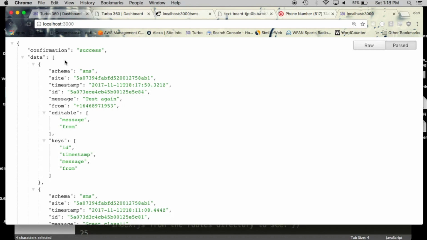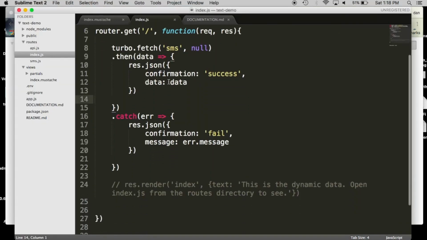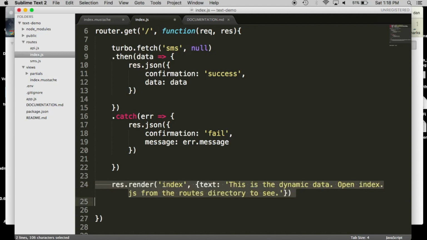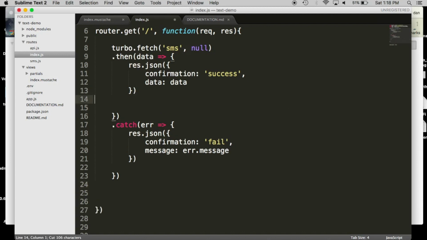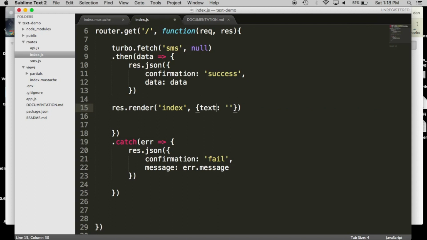So what I'm going to do is grab this data right here, that is what we care about, right? The data. So here's where we want to render now. Now we want to render the index template, but we don't care about this text key. We care about messages.